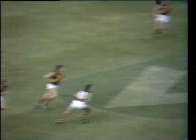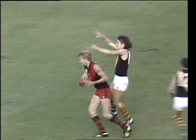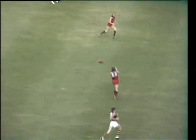Gets it away to Gaunt. Thumb forward towards the Essendon forward zone. Robbins can't collect it, goes back for a second try. Good play, Stephen Robbins. Who's up there? Mervyn Kane coming down to meet it. Vanderhaar, the two number 18s. Vanderhaar stood his ground well and took the mark. Finds Ken Roberts forward, so too is Andy Wilson. And Wilson should go back and take a deliberate shot for goal.